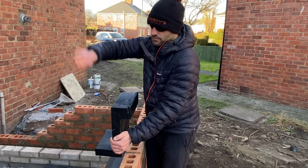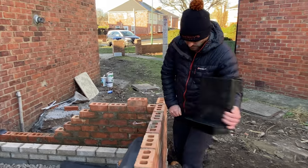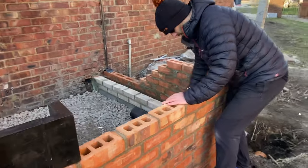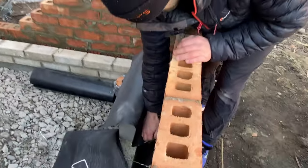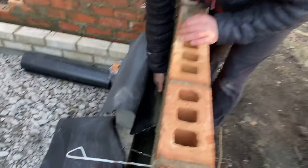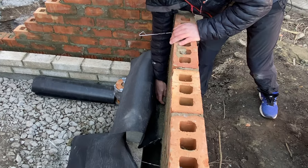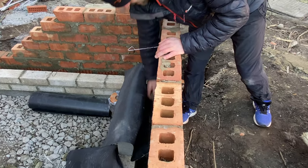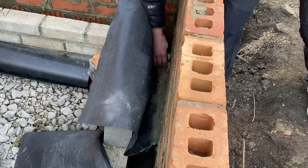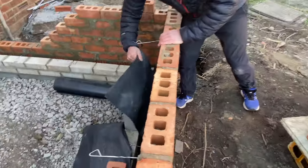The cavity tray is just going to come down from the blockwork, down through the cavity and out here where we've got these weepholes. So let's have a look down here, Keegan. I'll clean this tray. I find it's always best, if you've got any mortar droppings, leave them until they're hard, because there's nothing worse than trying to clean out cavity trays when the mortar's wet. You're just going to end up clogging your weepholes up, and it's going to be an absolute nightmare to keep it clean.